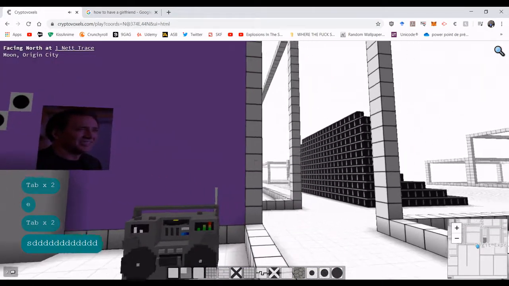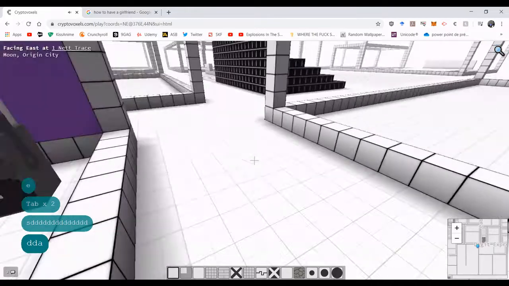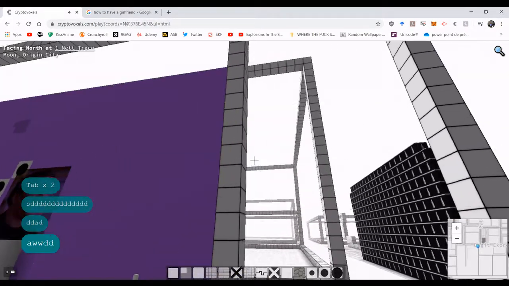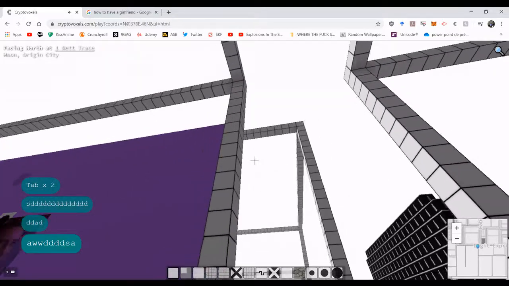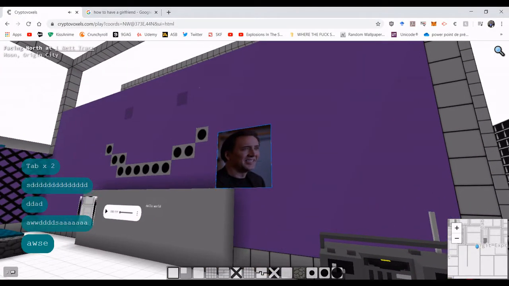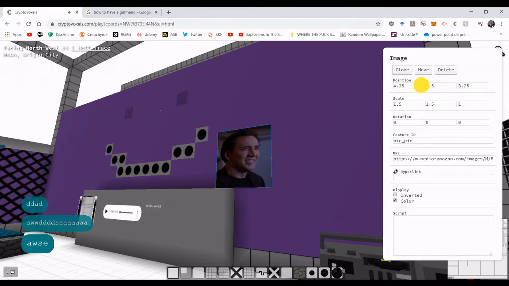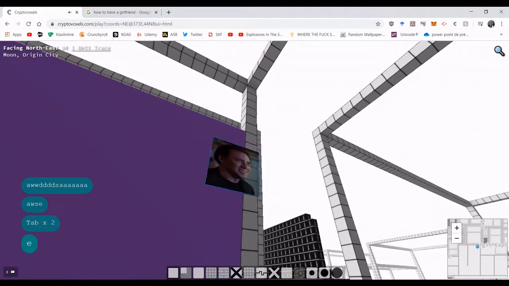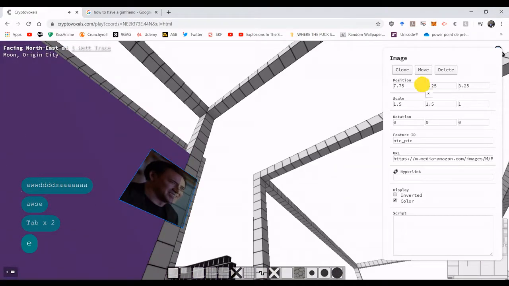Right. So say people are walking in the street and you want them to know that this is the Nicolas Cage parcel. So what you can do is you can put the picture right above here outside the parcel. So press E, click on Nicolas Cage, and move the picture, put it higher maybe. Put it right there. Up.